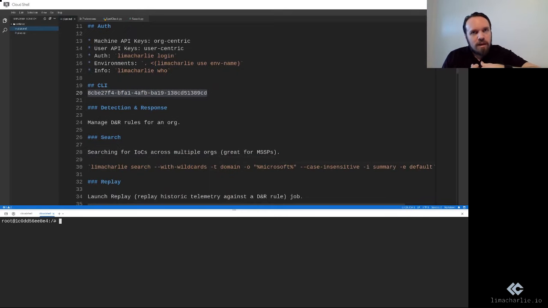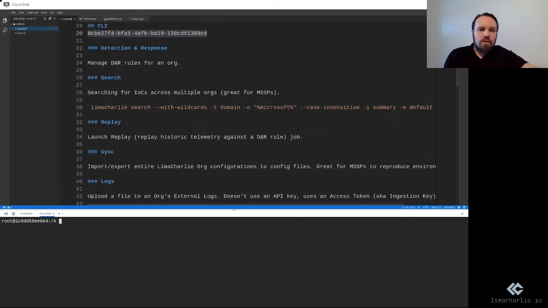Obviously, I haven't mentioned it, but in the SDK, sometimes you're not in a shell environment. For example, if you're creating a service or deploying a cloud function or something like that, you can absolutely specify the OID and the key in the code directly through the SDK without having it in your environment.